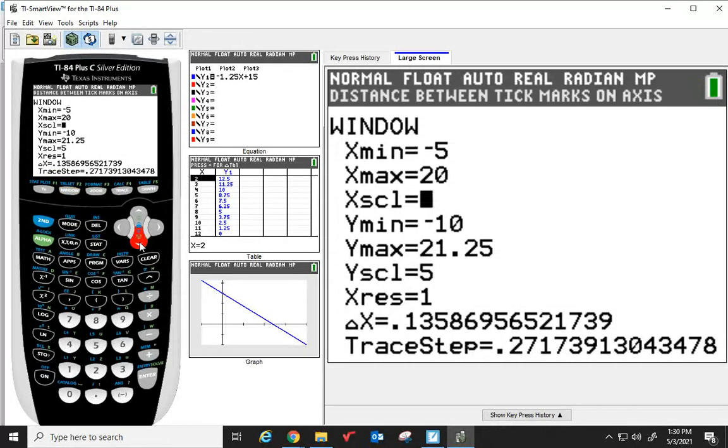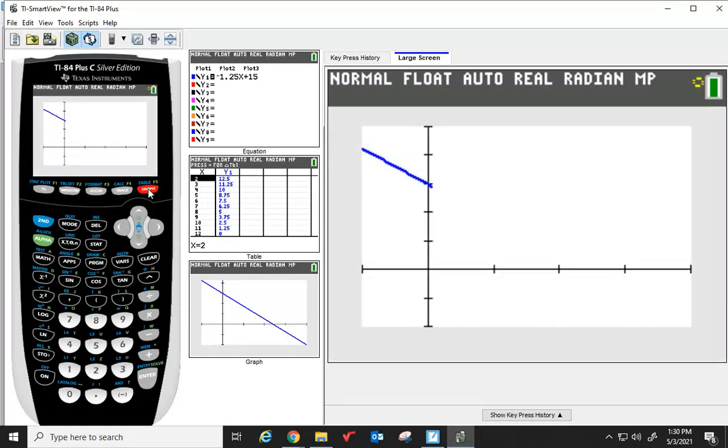I'll leave Y-min as -10, change Y-max to 25, and Y-scale to 5. If I graph that, it goes back to the first graph I had after I manually adjusted the window settings. Now I want to figure out the value of Y at a specific value of X.